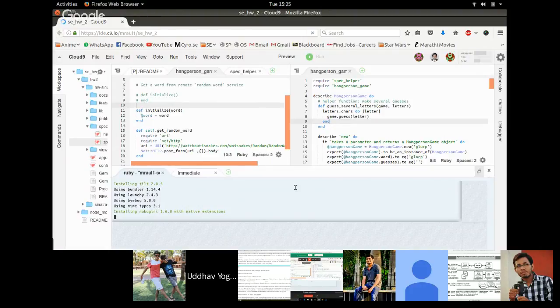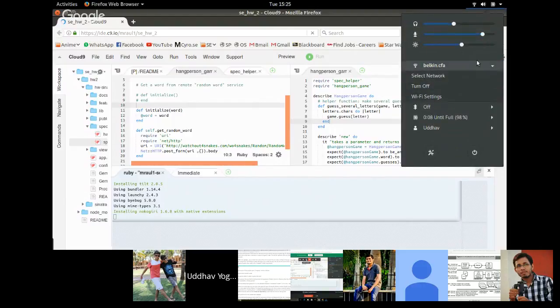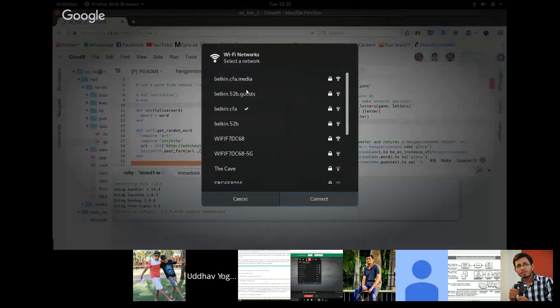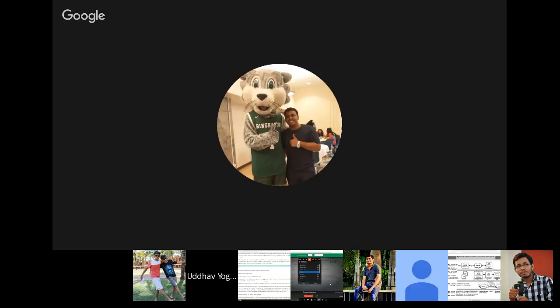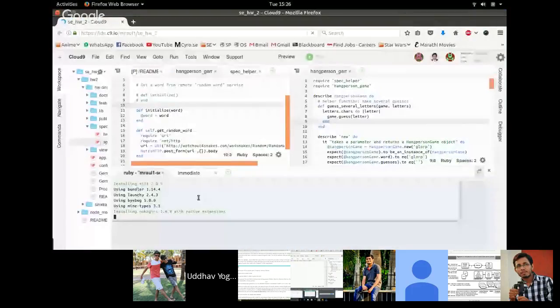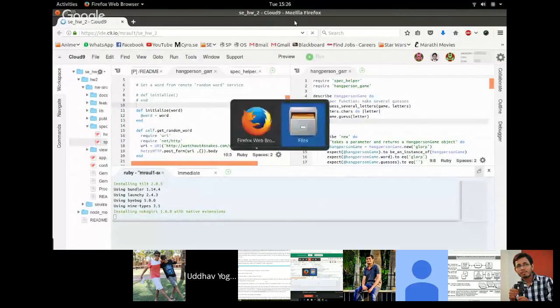Ma'am, for that we have to import a dictionary module or something? No, this program will take care of it. You'll see in the code where it takes care of it. Oh, actually, you can see it on the left. Do you see it has a method get random word? It has define self get random word. So what kind of method is that? In hang person game on the left.